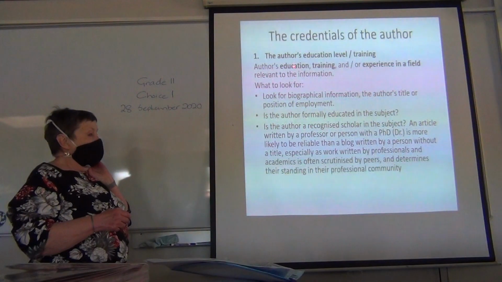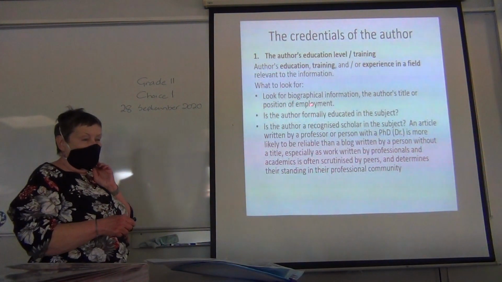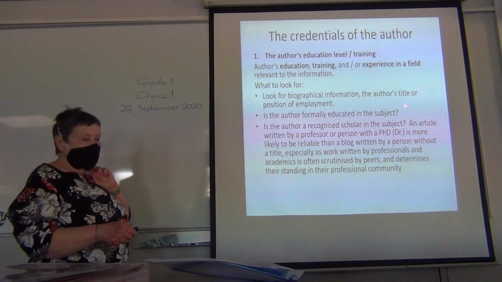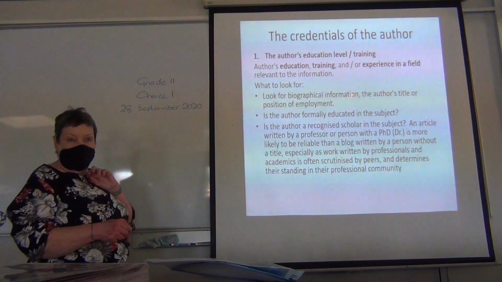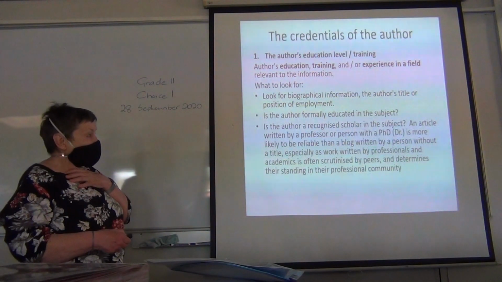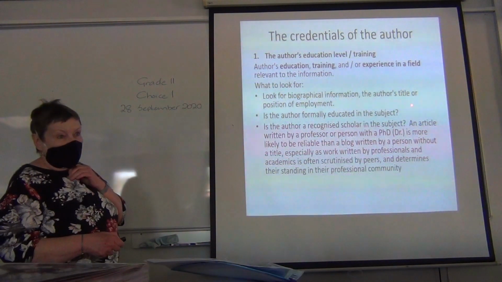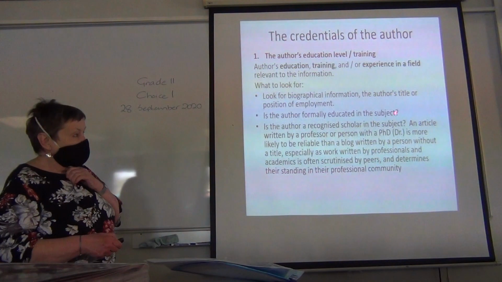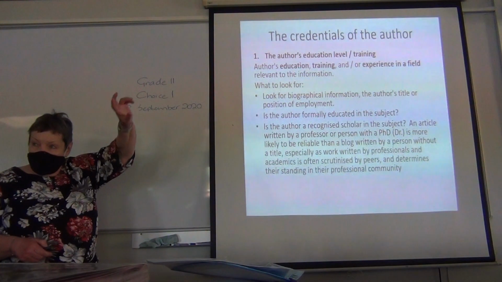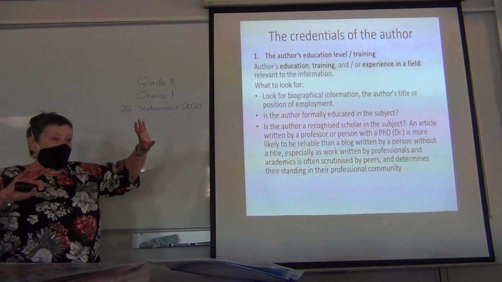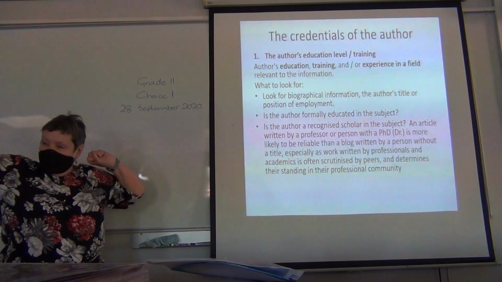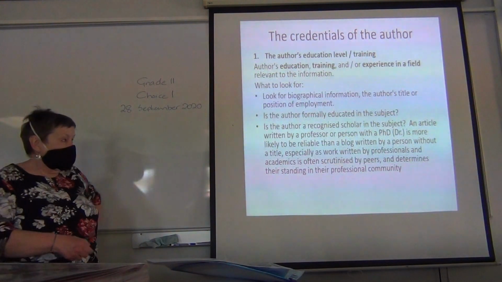So you've got to look at it relative to the field of the information that is being provided. You need to look for biographical information, and I'll talk about that, the author's title and position of employment. All of these are clues which will help you decide. Is the author formally educated in the subject? So once again, my degrees are in biology education, not in Afrikaans education. Therefore, things that I write in this field will be credible. Things that I write about Afrikaans education, completely useless.